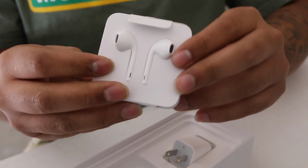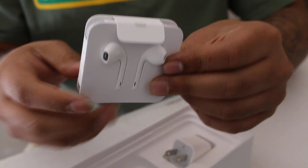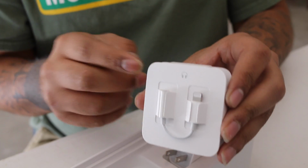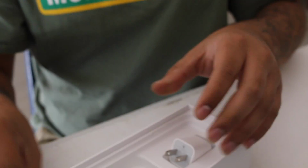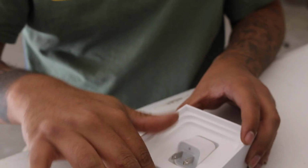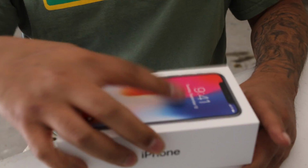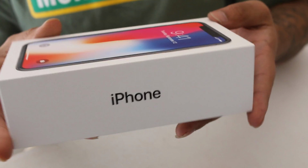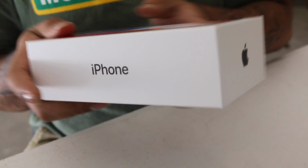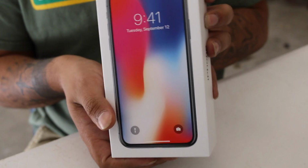Apple always does a great job of being really good with consumers and giving them what they want. And I was iffy on this year's release. I didn't know how it was gonna go, since they were changing it up a lot this year. Of course, you get your standard dongles and all that good stuff, your charging port, your charging brick. I'll just go ahead and put that all in the box, put it aside. Like I said, you got the iPhone branding all over. Nice box. You come to expect this stuff from Apple now, and it's great. It's not a bad thing at all.